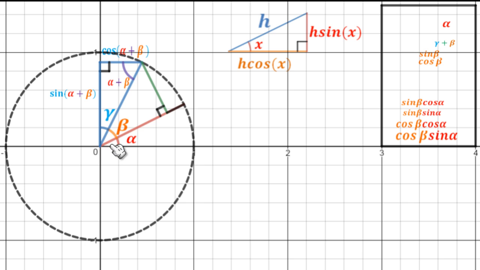So our red segment will be the base and the red segment is equal to the cosine of beta because the hypotenuse is again of length 1. This is the unit circle and the opposite side is just sine of beta.